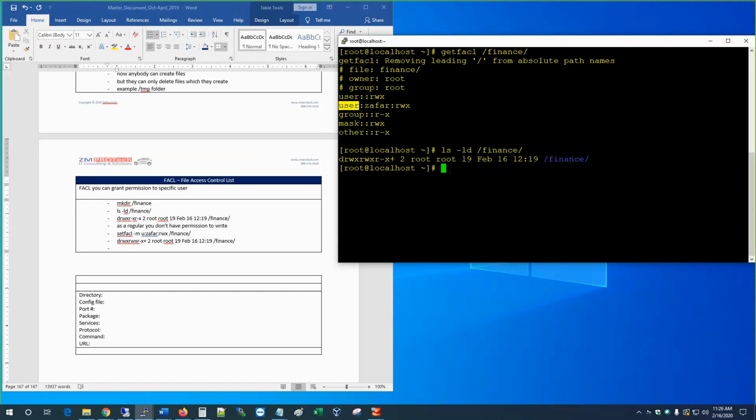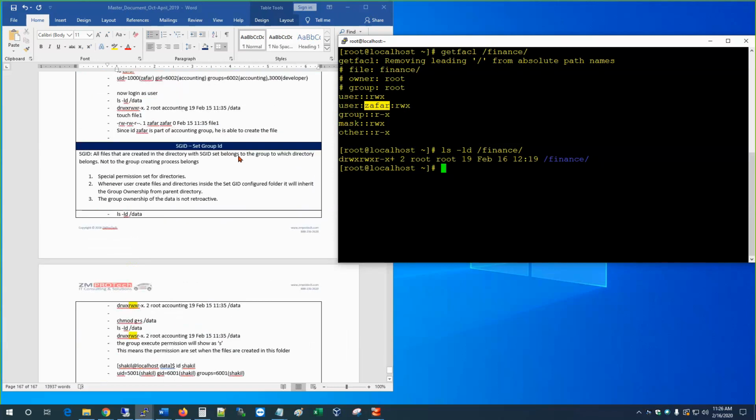Exactly. Even though the owner is root, Zafar has a permission here on this folder. This is why it's called FACL, file access control list.